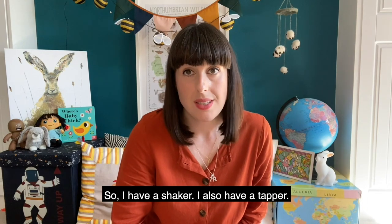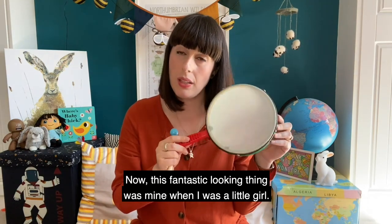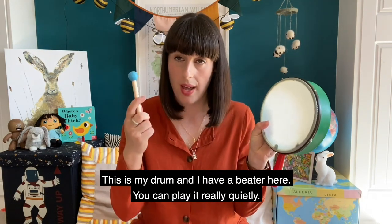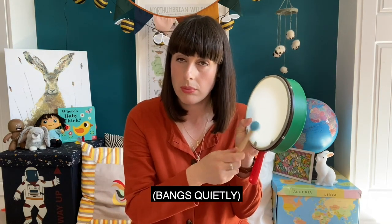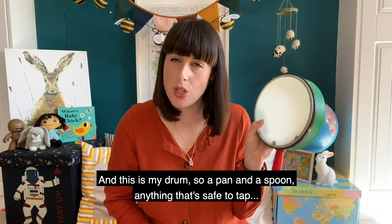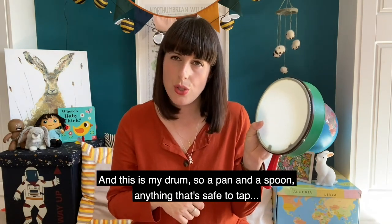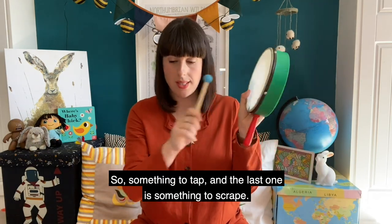I also have a tapper. Now this fantastic looking thing was mine when I was a little girl. And this is my drum, and I have a beater here, and you can play it really quietly or really loudly. So a pan and a spoon, anything that's safe to tap and make a good noise with would be fantastic here. So something to tap.